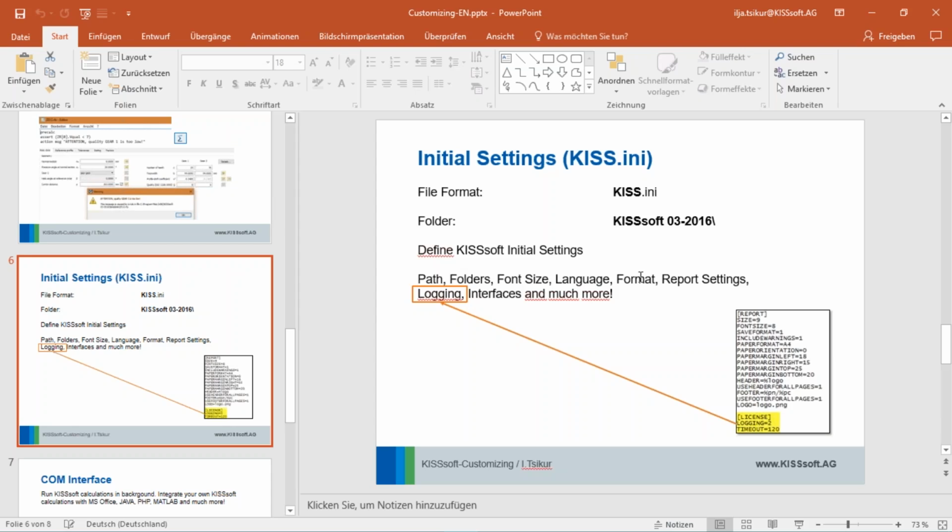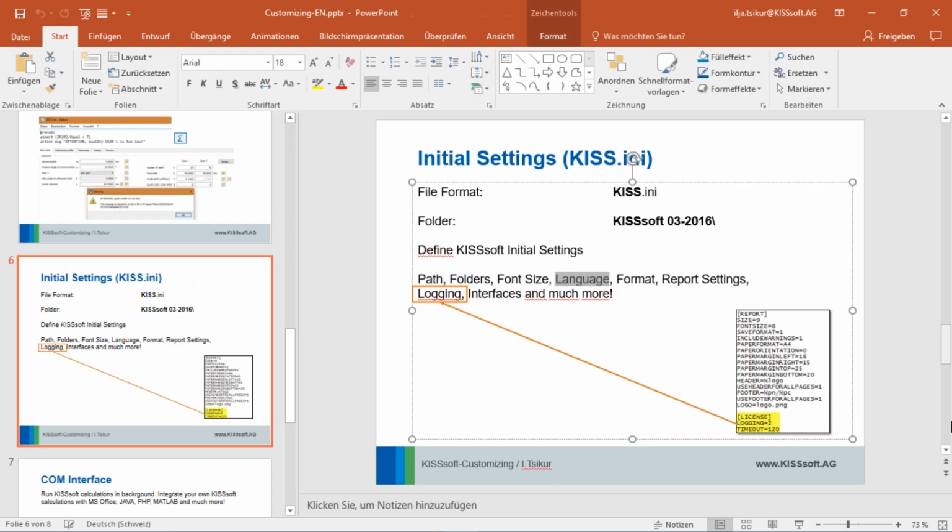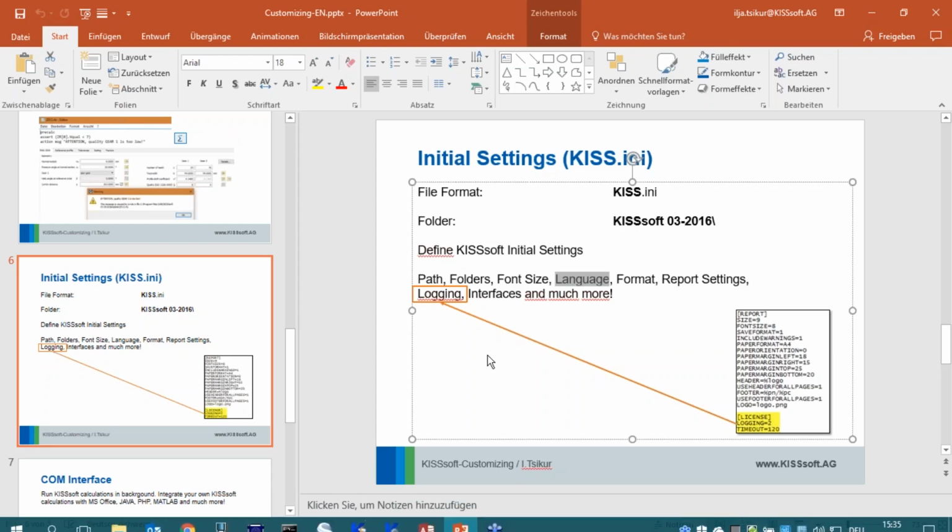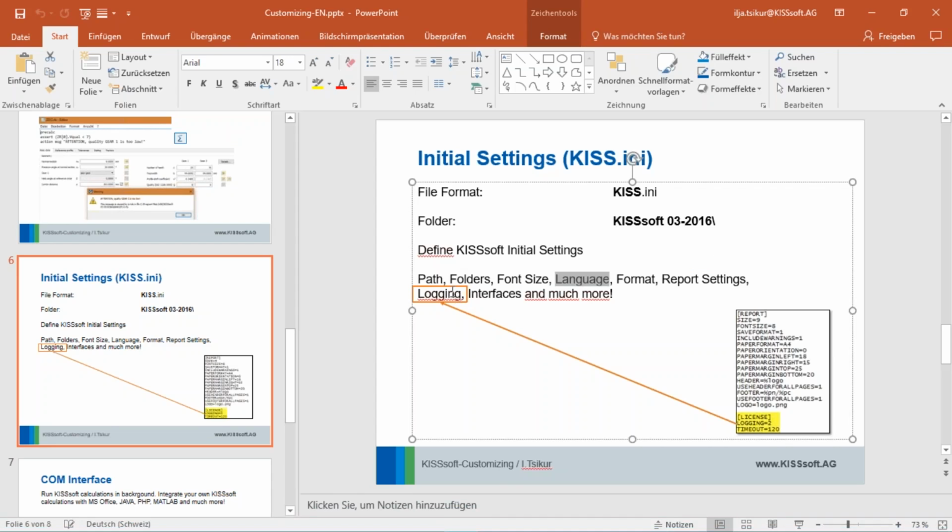You can maybe make some initial settings, what font size should be used if you're using some low or high resolution, you can predefine the standard language that you're interested in, some report format settings. And what I'm going to show you today is the possibility to add logging. This is basically a license management for you so that you are kind of aware who is blocking, let's say, the license and find the bad guy in the company.